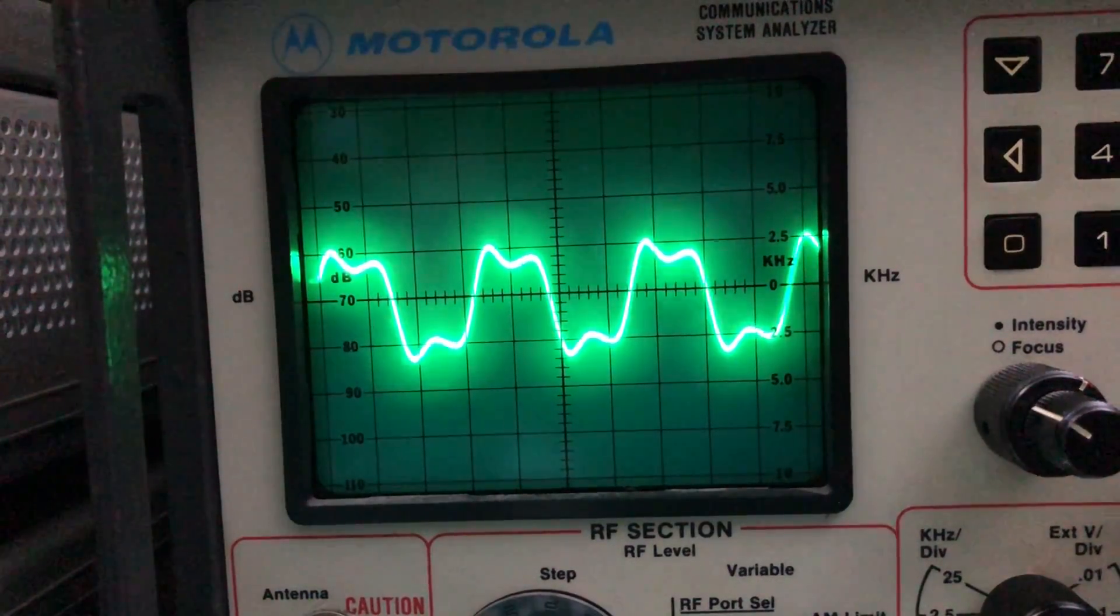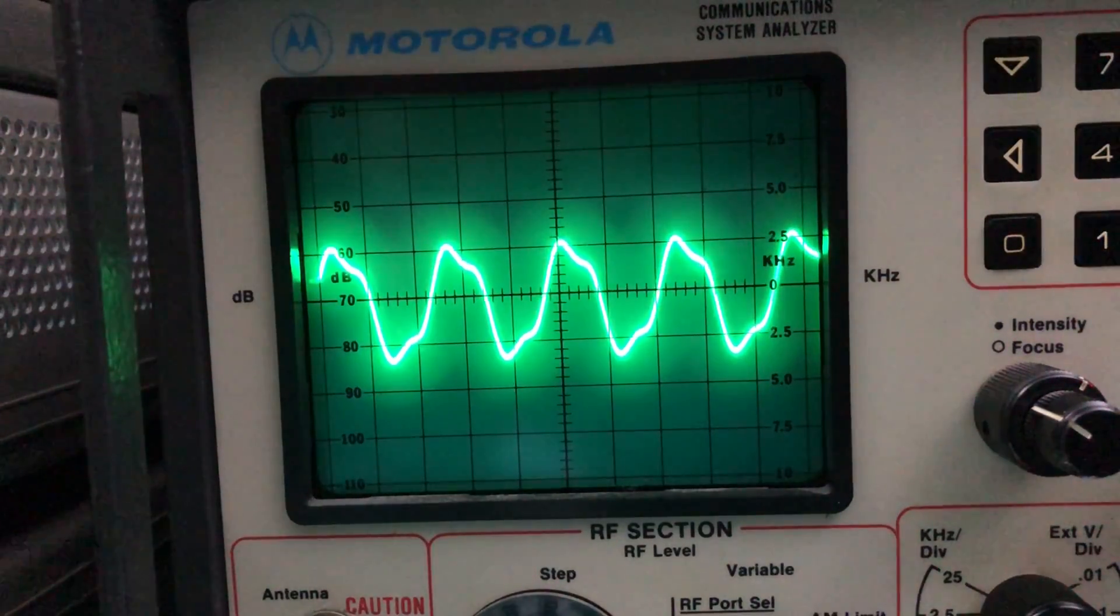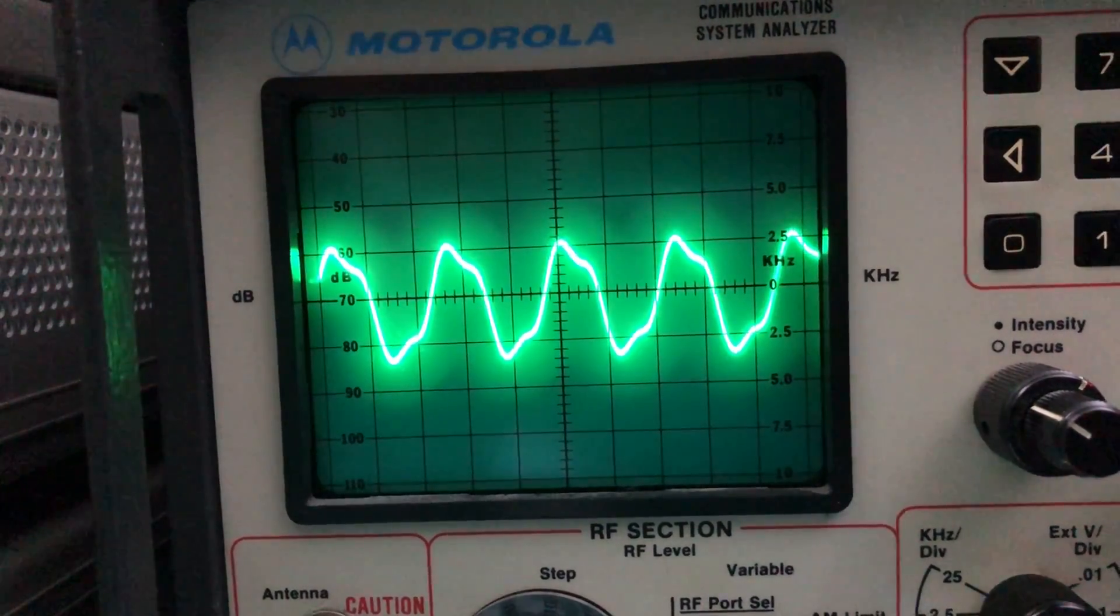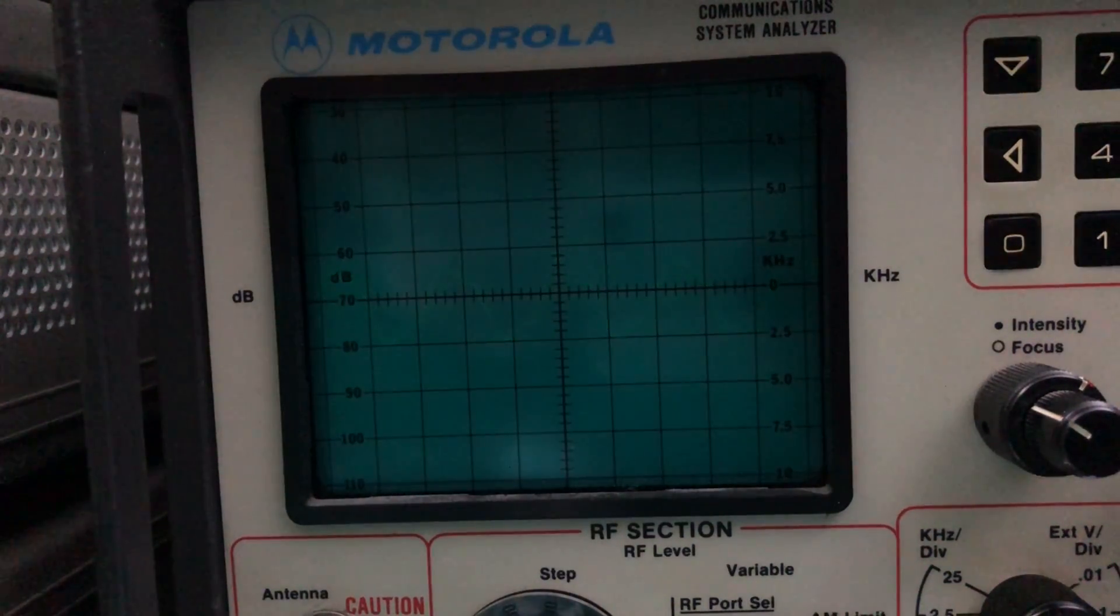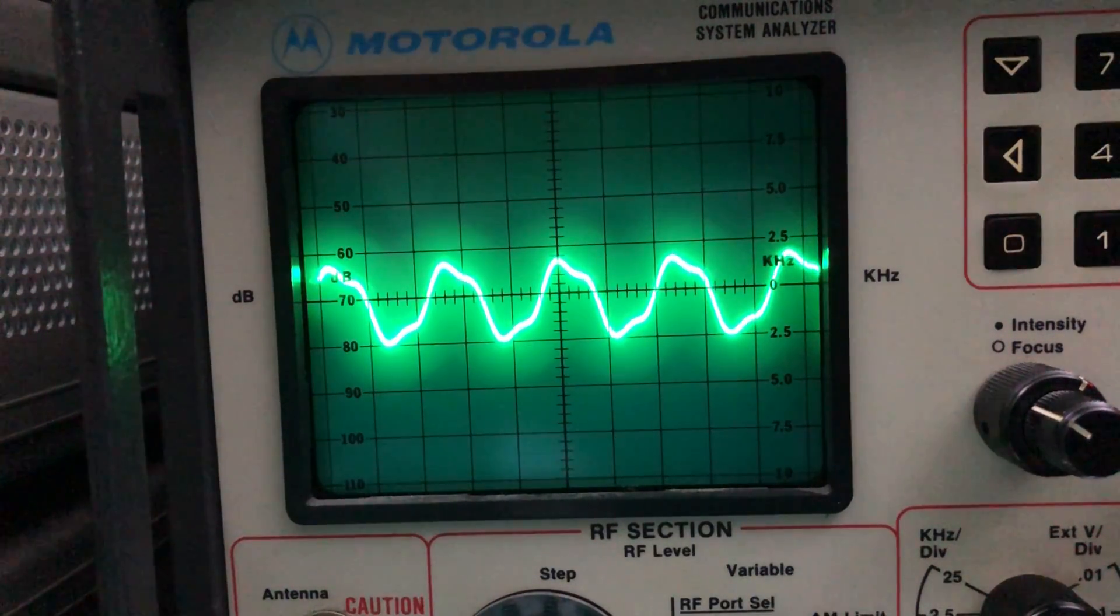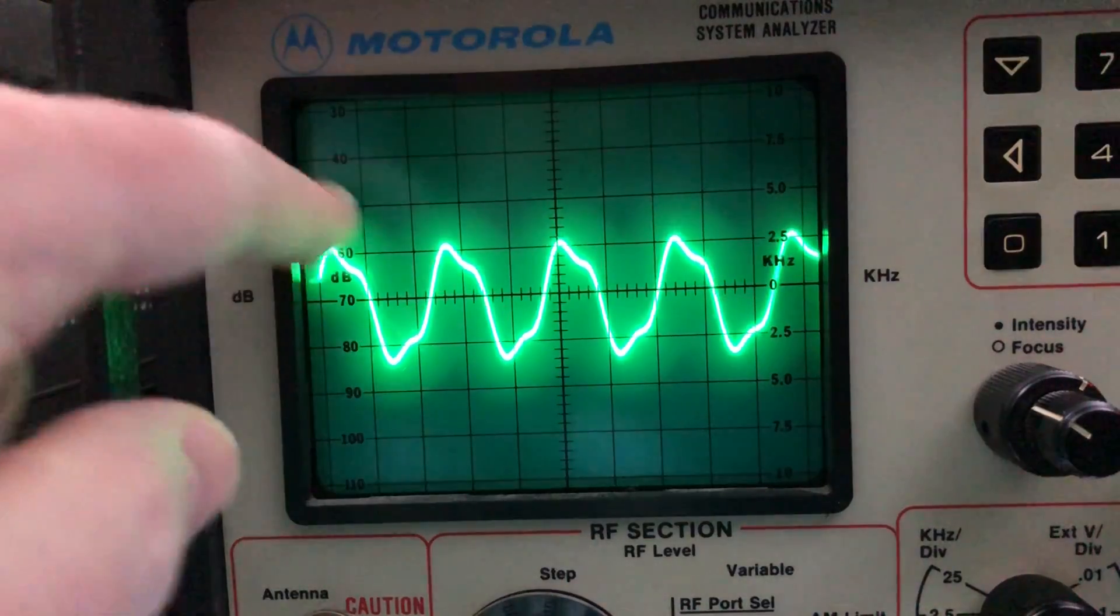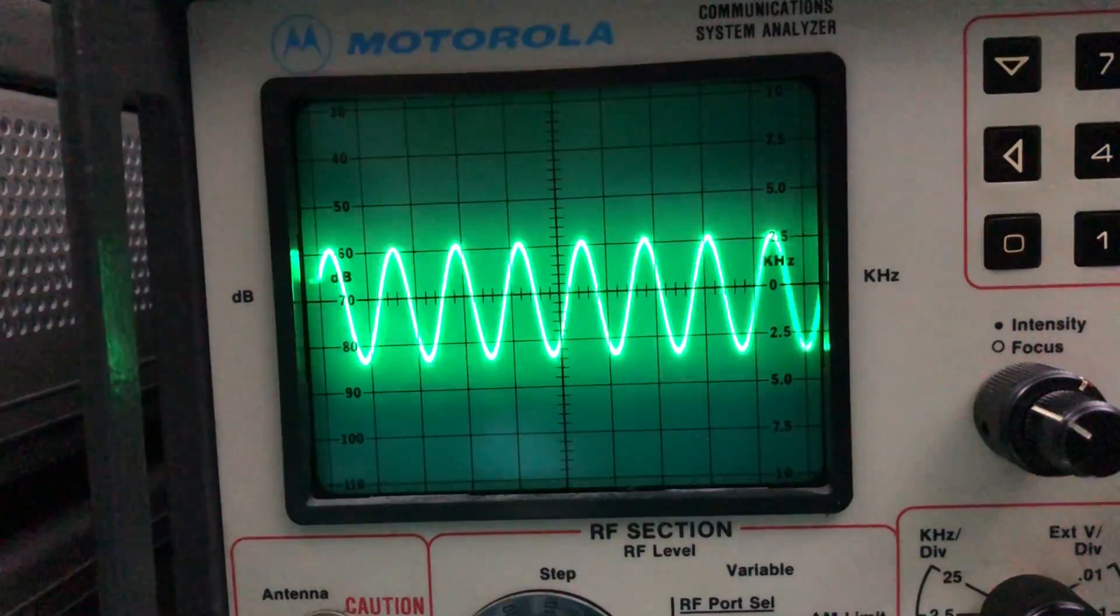So that's 800 Hertz. Again, this is still supposed to be a square wave. Deviation is 3 kilohertz. This is me varying it a little bit. We are calibrated deviation here. It's at 2.5 kilohertz per div. It's 2 kilohertz.